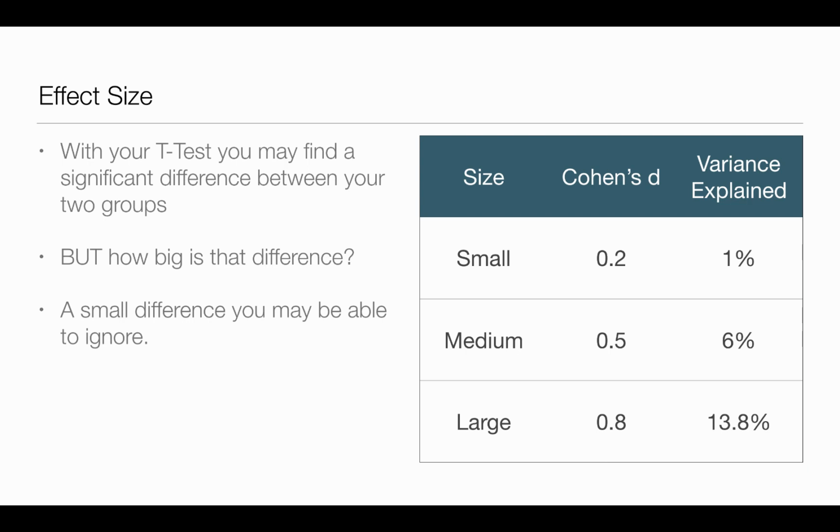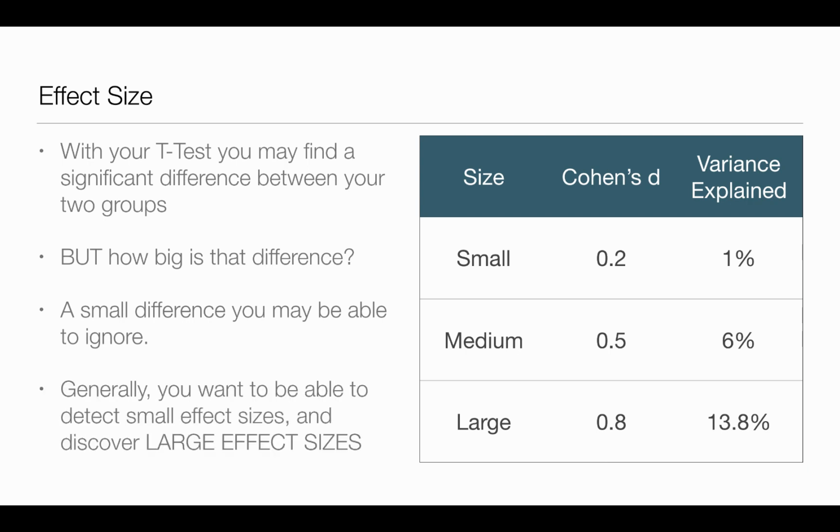Now, if you're trying to develop a new cancer treatment and the old one is really expensive, and you develop a new treatment which is cheaper and is more effective with a small effect size, then that small effect size would mean people will live while saving money. So that's actually really good. But if we're looking at drastically improving a process, then a small effect size is not interesting. We need a large effect size.